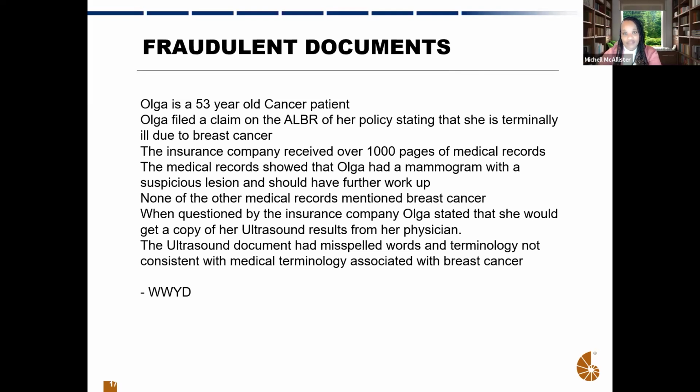So the claims examiner called Olga and said, are there other doctors that we can request medical records from? We have very little information in this package about your breast cancer diagnosis. And so Olga said, oh, well, okay, sure, I'll go to my doctor and I'll get a copy of my ultrasound with the results that show my breast cancer and the staging of it, and I'll get all the information and send it to you.